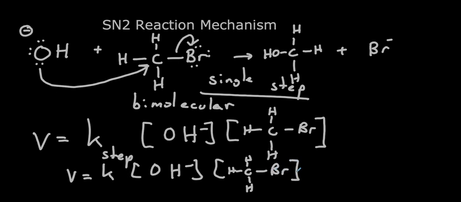The IUPAC name for this is bromomethane, but it's also called methyl bromide — those are synonyms. We can see that we're bimolecular, and that's what the '2' in SN2 stands for: substitution, nucleophilic, bimolecular. We have substitution because we're substituting off the bromine and putting in a hydroxide in its place. It's called nucleophilic because the hydroxide is looking to bond with positive charge — the nucleus of this carbon atom is a nice place full of positive charge. The main emphasis is being able to look at the mechanism and get the rate equation, so make sure you can derive the rate equation from a given single-step mechanism.